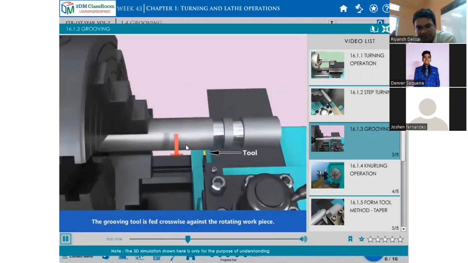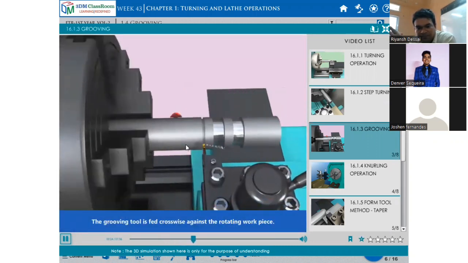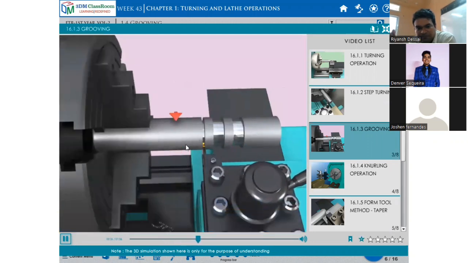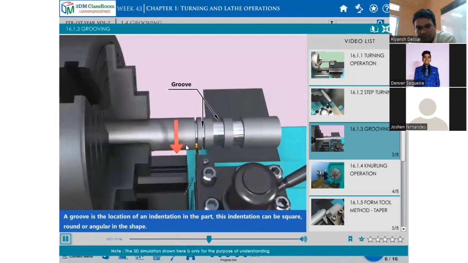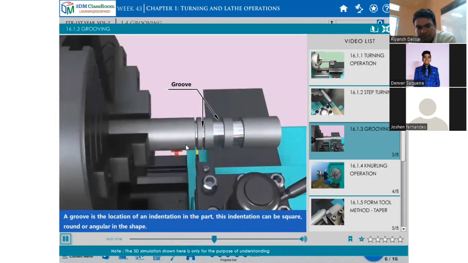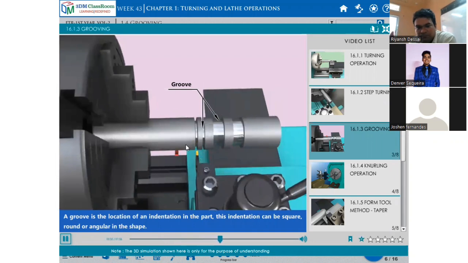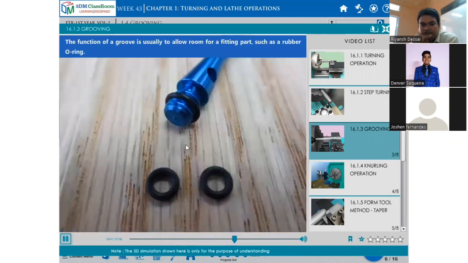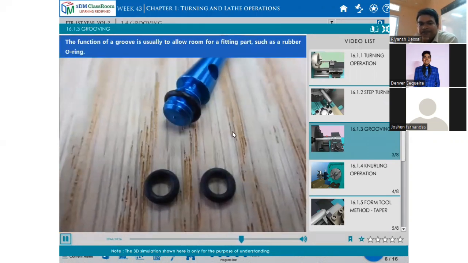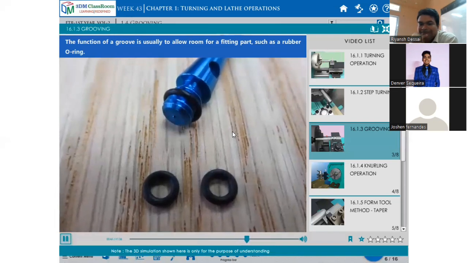The grooving tool is fed crosswise against the rotating workpiece. A groove is the location of an indentation in the part. This indentation can be square, round, or angular in shape. The function of a groove is usually to allow room for a fitting part, such as a rubber O-ring.